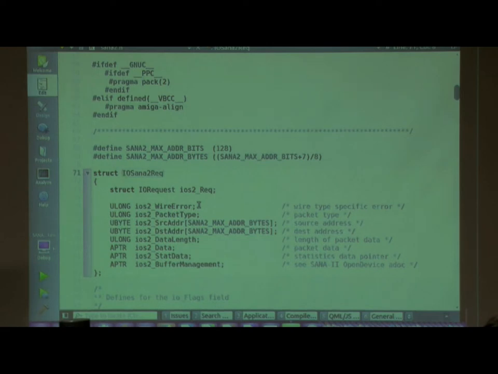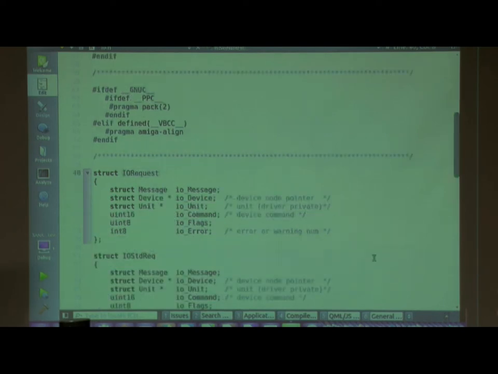Hang on a second though. How can you be guaranteed that this structure is going to be unique in terms of its size? That's a very good question. Because exec IO doesn't have a field that says unique client ID or anything like that. So I get why over time people have gone ahead and said, well, check the size of the structure that's being passed. Right, that makes sense. But there's no guarantee it's going to be unique. No, but you can do further checks on there. That is very true.